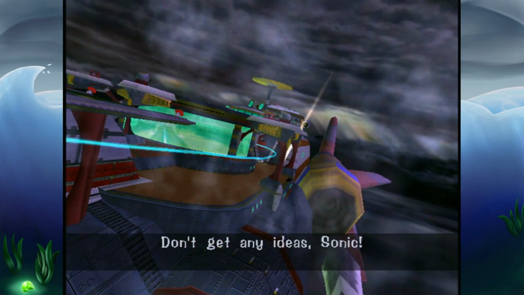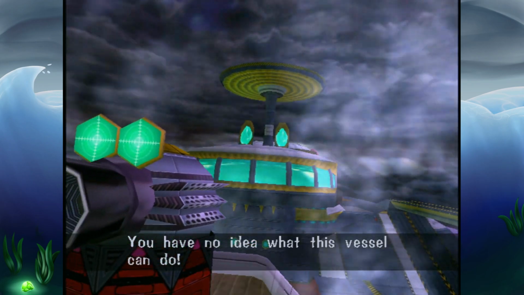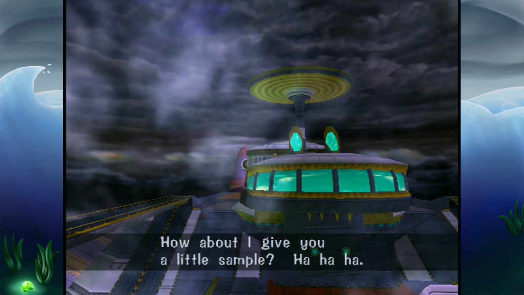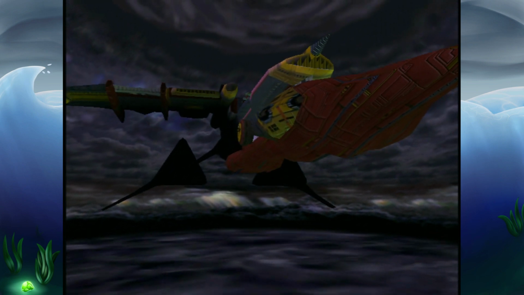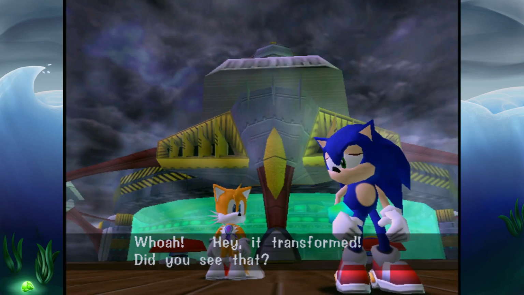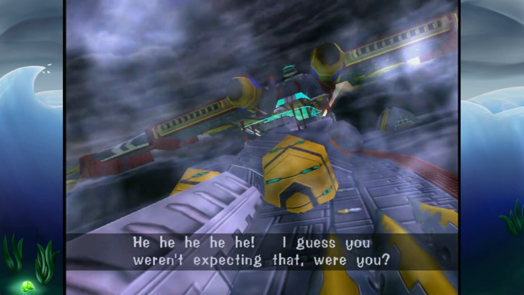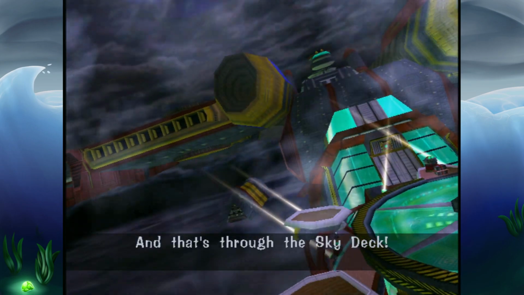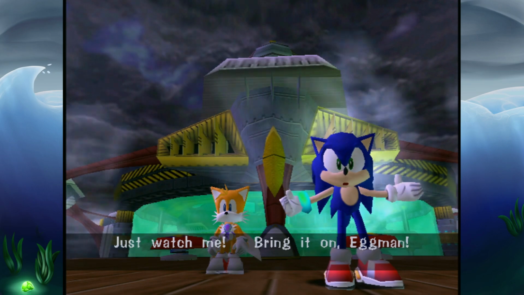Don't get any ideas, Sonic. Hey, don't you know we're playing as Tails, buddy? You have no idea what this vessel can do. How about I give you a little sample? How about no? Whoa! Hey, it transformed! Did you see that? Now how are we gonna get to the bridge? I hate it when he doesn't listen to me. I guess you weren't expecting that, were you? There's only one way to get to me, Sonic, and that's through the sky deck. I doubt if you can make it. Ha ha! I dare you! Just watch me. Bring it on, Eggman.